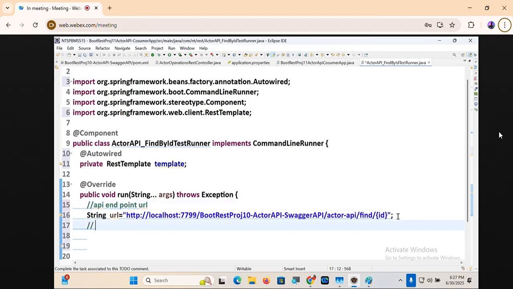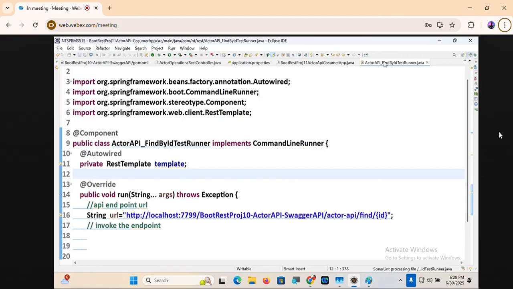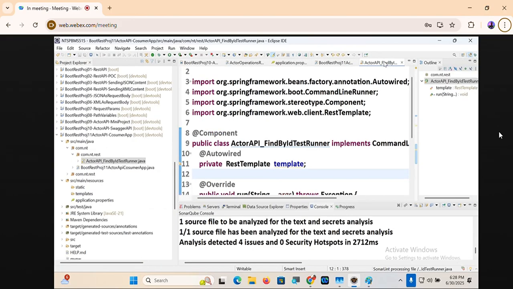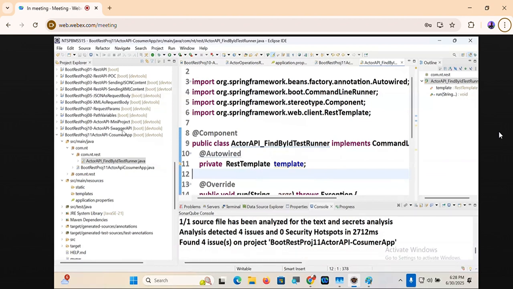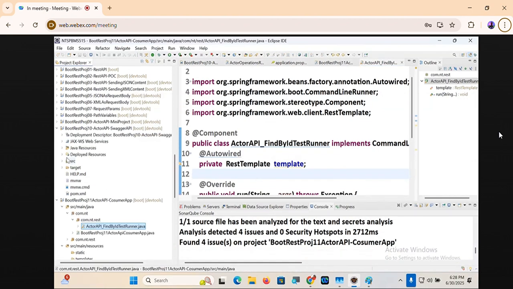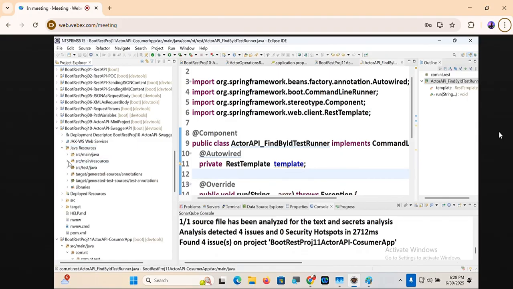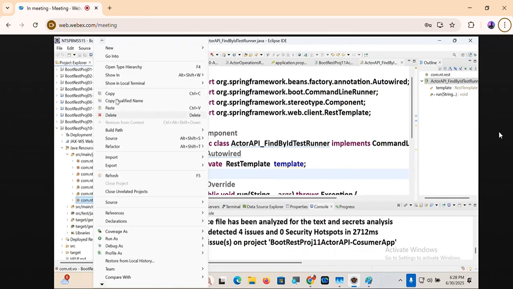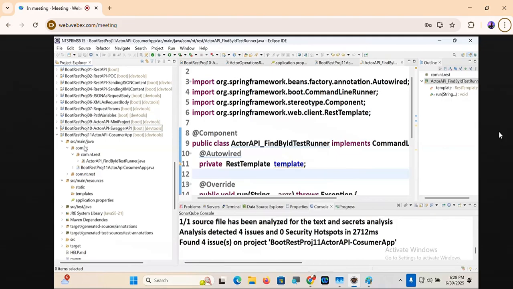Okay, guys. Tell me. Invoke the endpoint. What I do is I'm going to get ActorVO. I don't want to receive it as a string. I want to receive it as an object only, right? So shall I copy ActorVO as it is here? Because I am expecting the result as a VO only, right? Copy this. I've also placed it here. That's the reason it is giving the schema. This is how the model class looks. Say paste.